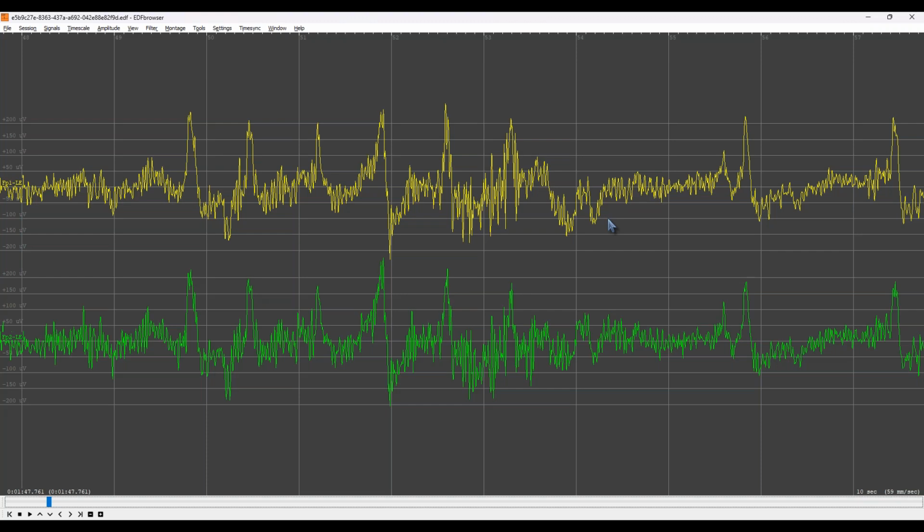So that's the only way at this point you can play these back and look at them. You've got your time down here, so you know. There's also, yeah, and this is telling you this is 10 seconds per division. So that's 10 seconds. So you've got about 90 seconds worth of data in just one screen here.